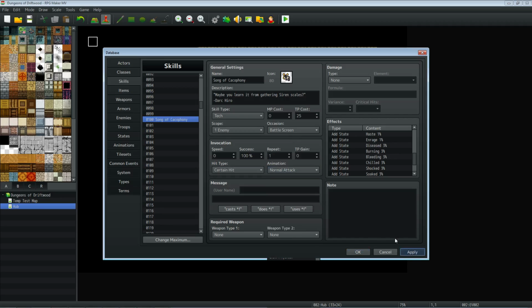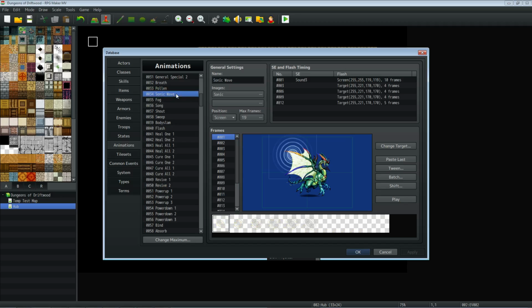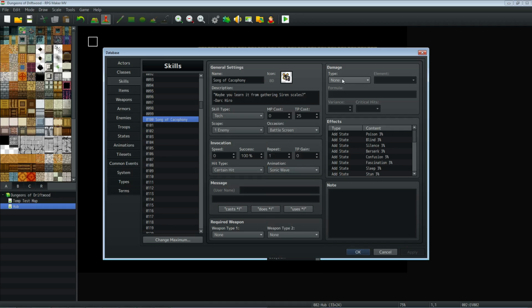Alright, what should it look like? That's the thing. I think we'll just go with Sonic Wave for now. It makes sense. Yeah, it won't do any damage. It's just going to be a TP skill, certain hit, but it's not really certain because... Wow. This is a very random skill, and I think it'll fit perfect. Alright, let's move on.